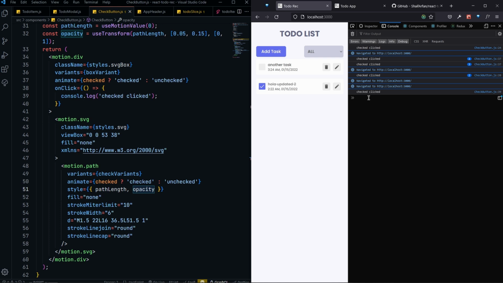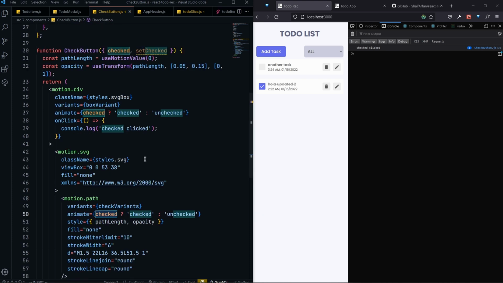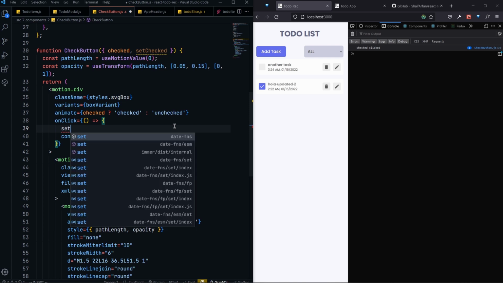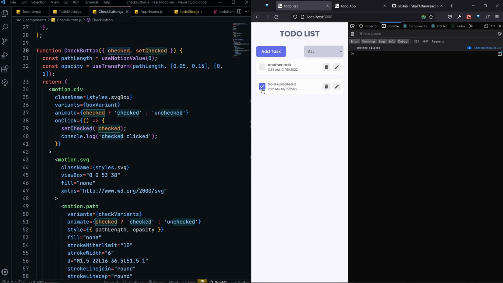So if I click it, okay, it's still no animation. It is not having any kind of animation because we are not changing the state. It will have the animation if we change our state. So let's change the state based on our click. We can change it with this setChecked, right? So let's say setChecked will be whatever the checked is, and we need to make it opposite. So if it is true, we will make it false. Now it will change the value of this checked. Now we should see an animation. As you can see, we can see our animation here. So great, the animation part is done.